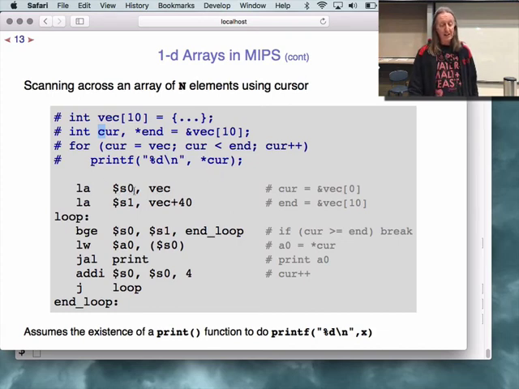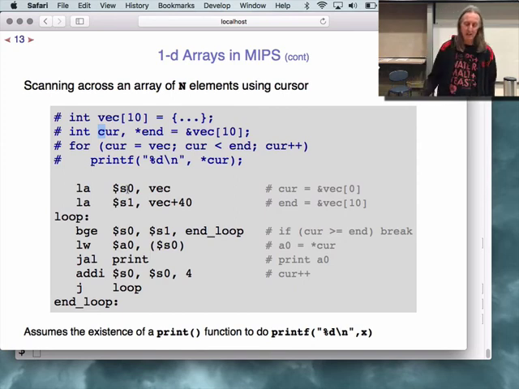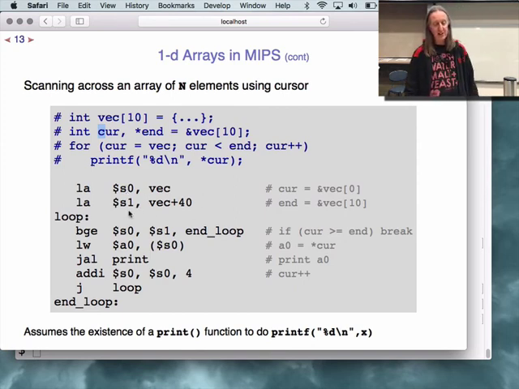Alright, so loading in the address of the first element in the vector into S0, loading in the address of the last element in the vector. We have to know that there are 40 elements in the vector to do that.